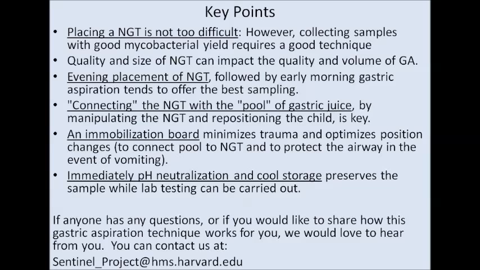It looks like we also have a question about the recommendations of the volume of buffer to add to the sample. Titrate as needed. Very often the pH of the gastric aspirate ranges from as low as 1 or 2, usually no less than 2, and sometimes as high as 5 or 6. So the higher the volume, the more drops you'll need, and the lower the volume, the less. And of course, the lower the pH, the more you'll need.